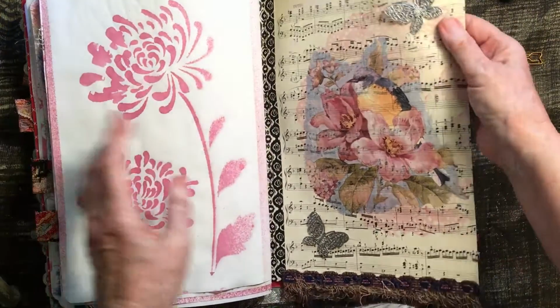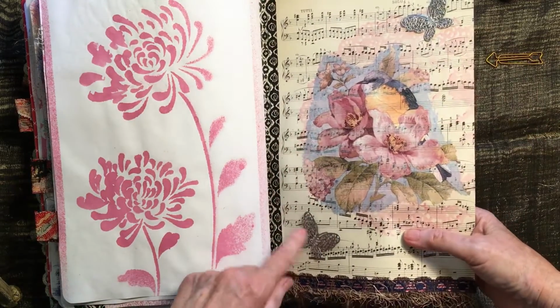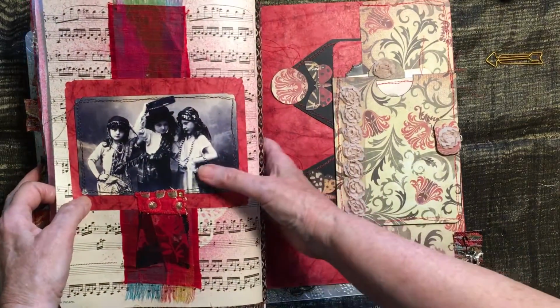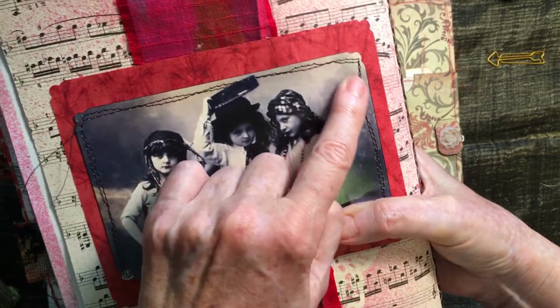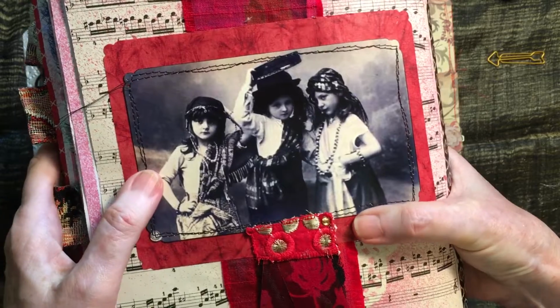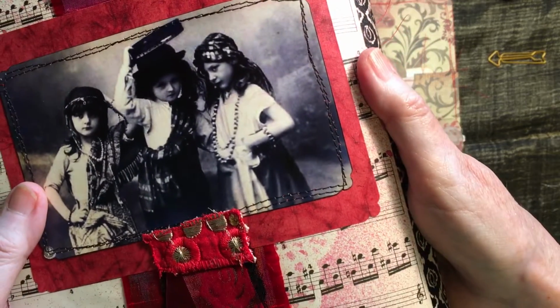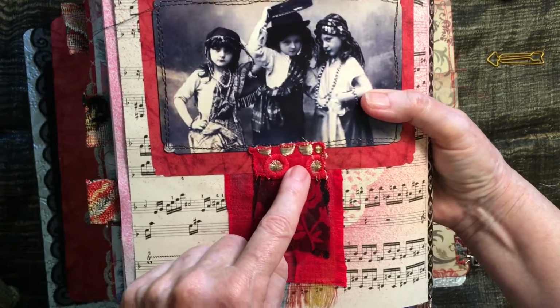And then this is a little butterfly sticker, and another little metal butterfly sticker on the antique paper. Then this one I've sewn around. This was the first one I did, and I did it in black, and then I didn't like it. I've changed the colour to red, so it's too dark with the black, but it was a bit of an experiment.